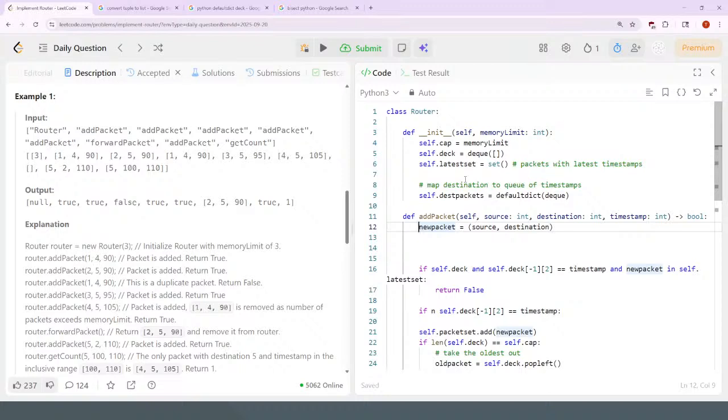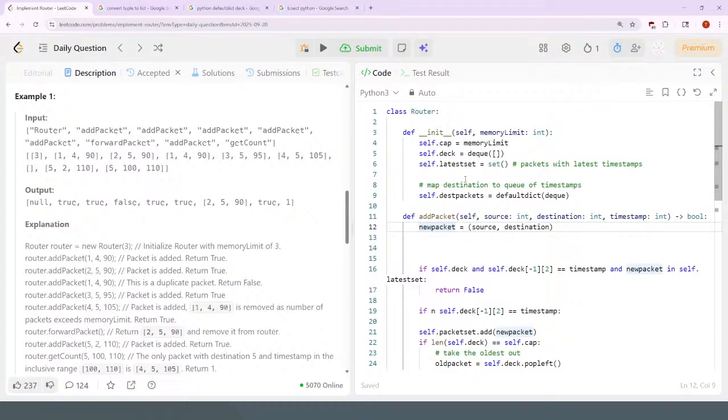I have a packet. I need to check to see if this packet already exists in the latest set. But that only occurs if the timestamp is appropriate. Timestamp is appropriate if there is something in the deck, and that something in the deck's latest thing has a timestamp that matches this timestamp.